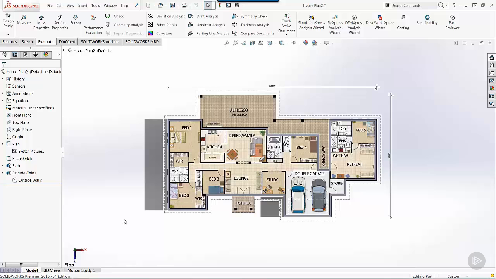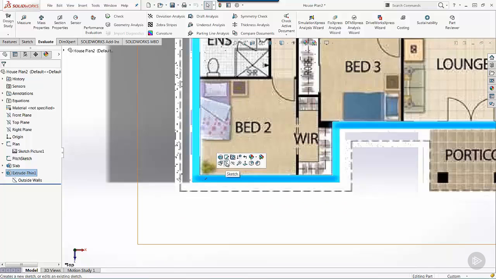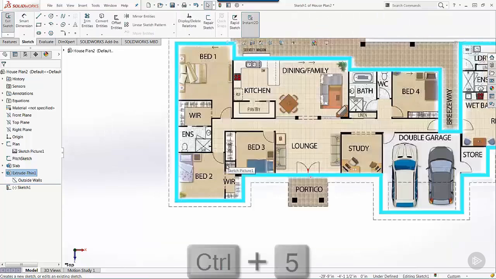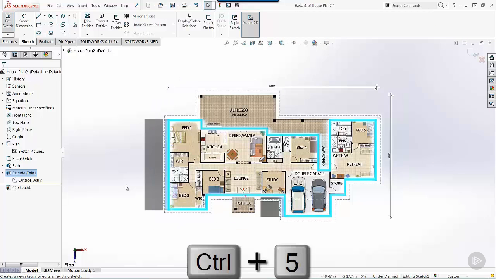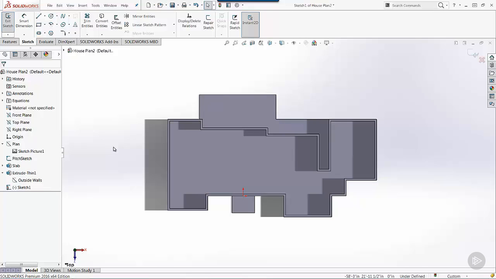So now I want to create that roof structure. I'm going to do that by coming over here to the very top of my wall and selecting it to create a new sketch. I'll zoom back out so that I can see everything. And I think this is one of those good times where we want to hide that house plan.